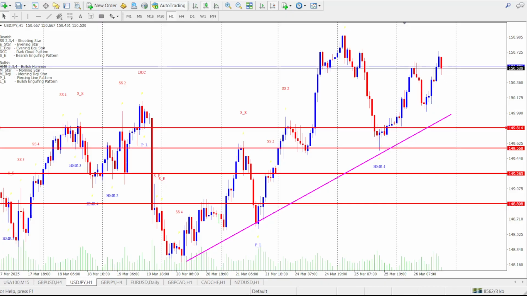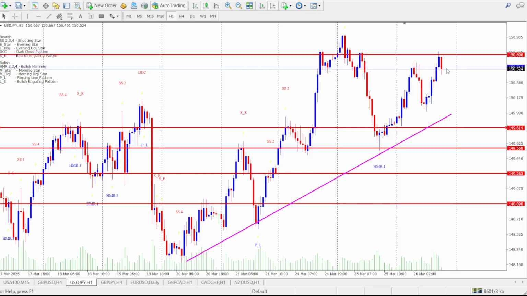So if you had entered a buy signal, it shows you that this is a bullish pattern. You can see it categorized them. The bearish patterns are here, the bullish patterns are here. So now it's identified the bullish pattern here. If you had entered a buy trade on time, you would have enjoyed this buy move probably until it gives you a bearish pattern or until price reaches a resistance and you exit. So in as much as this indicator provides some good signals, it does not guarantee profit.